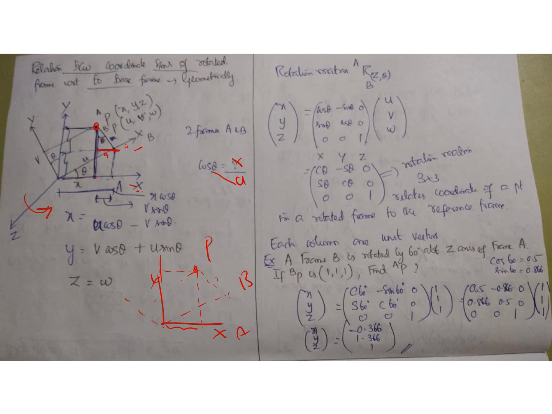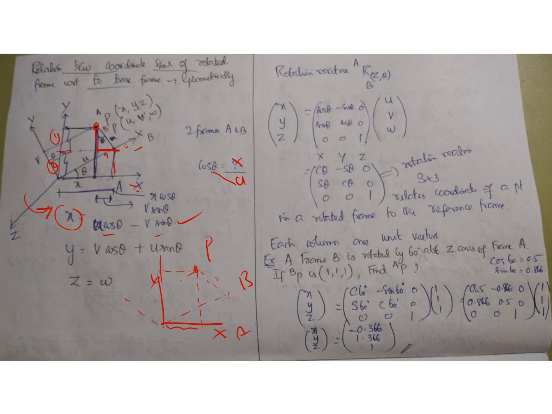So in this entire term, you have to subtract this. So that's why it is u cos theta minus v sin theta. We found one coordinate. The next one is the y coordinate. So here I'm going to put two sections. This is the first section, this is the second section. The second section can be derived from this value, then the first section can be derived from this value.